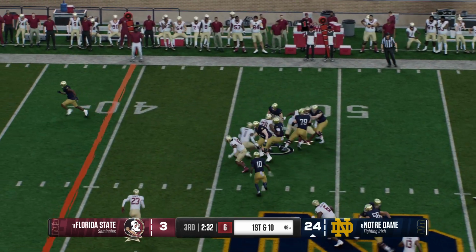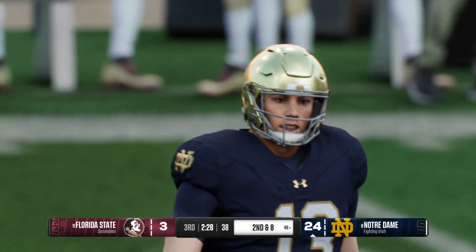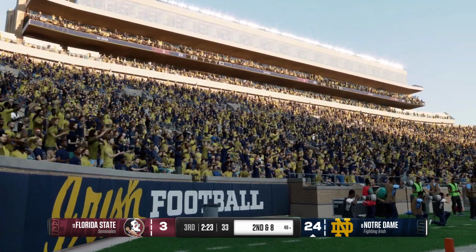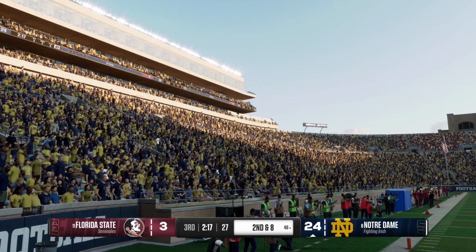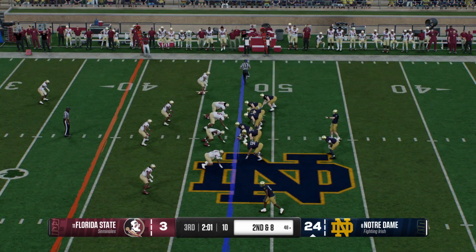They'll give it to the back. And I think they'll give him 2 on that one. 2nd and 8 coming up. And the defense doing a great job committing to the run. When you commit to the run like this, obviously you can give up some plays in the passing game, but you got to stop the run first. Picked up 2 yards on that last one. They need 8 on 2nd down.